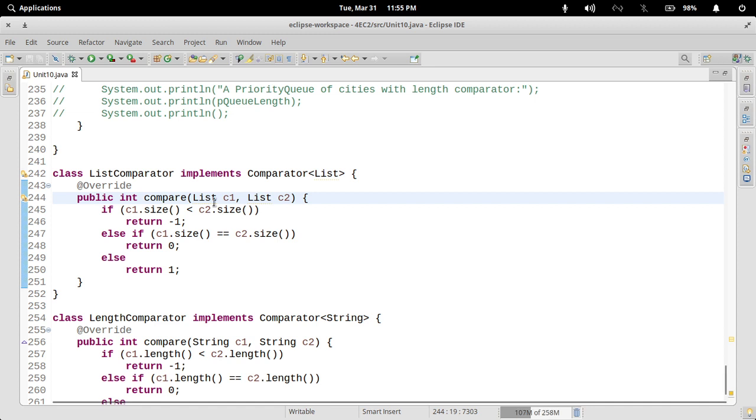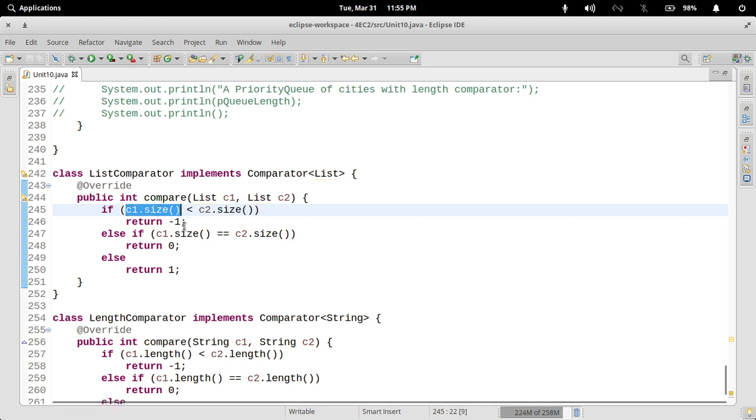And here I'm going to have those two objects, C1 and C2. Now C1 will be an ArrayList, C2 will be a LinkedList, but I can store those objects in the parent data type, which is List here. Once I have C1 and C2, I can compare these two elements based on a common parameter. Both will have sizes, so C1 size and C2 size.